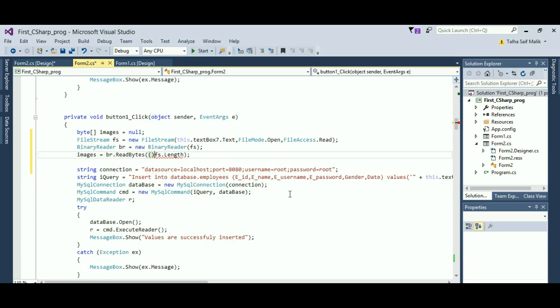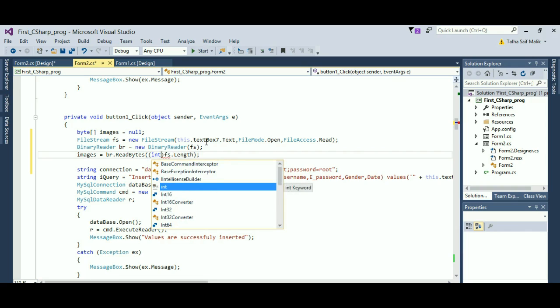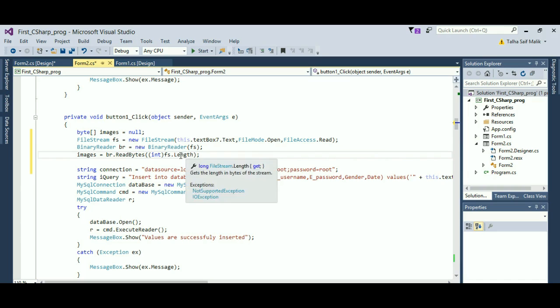If you're not familiar with typecasting, then I recommend you read on the internet. This is a very common practice among programmers. So I will typecast it, and now you can see the red line has gone, because I have typecasted into the integer, and that is the same type as length, right? So that's it.